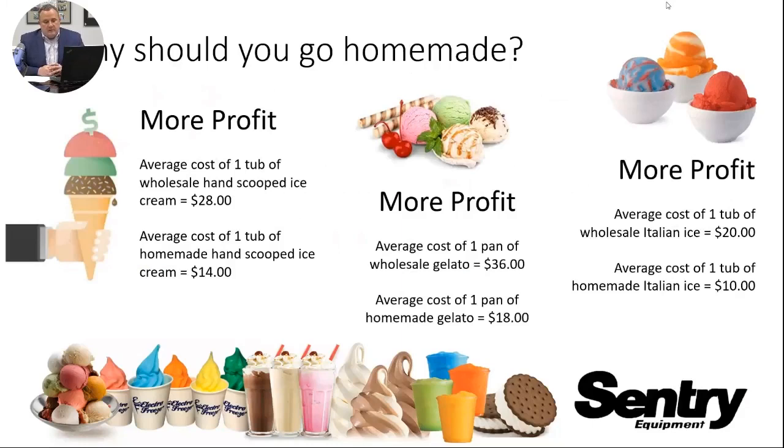$18 savings per pan. And Italian water ice, average cost of one tub of wholesale Italian ice versus one tub of homemade, $10 savings. It's an amazing amount of savings. Put that into perspective over the course of a season.